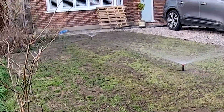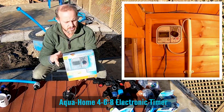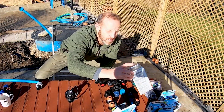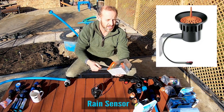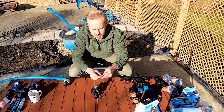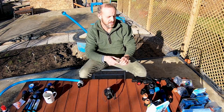My solenoid valve will be connected at the other end to a timer like this. This particular timer controls eight zones. I'm going to use five zones on my system, and we also connect a rain sensor to override the timer if it's raining, because we don't want to be irrigating when it's raining and wasting water. For the electrical components and how you wire this up, we use gel connectors because there's a lot of moisture where these solenoids will be — I'll show you that setup in another video.